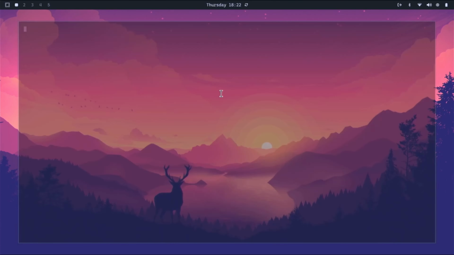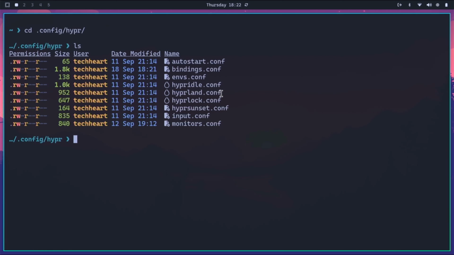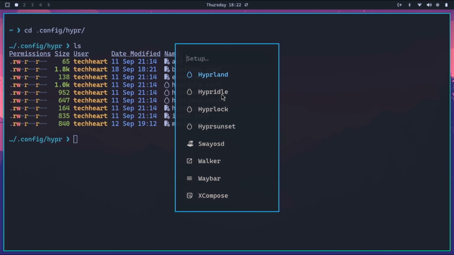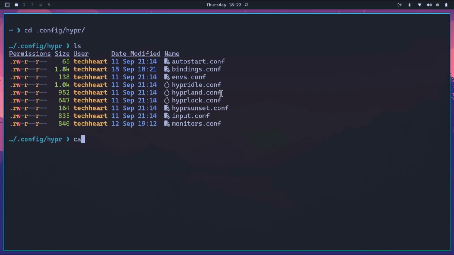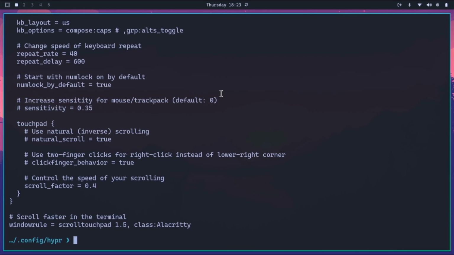Now let's open up a terminal, make it a little bigger for us. Let's go check out this setup a little more. So again, we can do a Super Alt Space, and in here we can go through Setup and Config. To get deeper into Omarchy setup, we have our hyprland.conf and all of our different Hypr helper apps. So that's how we can change our Hypr helper apps. However, we have our monitors. We have our input. Ooh, there's some cool stuff in there.